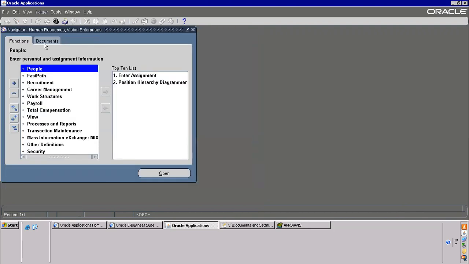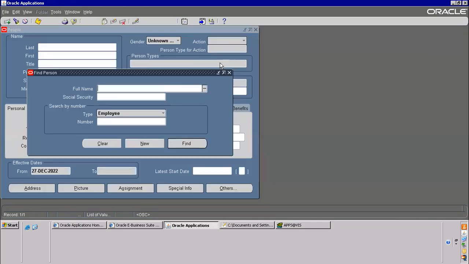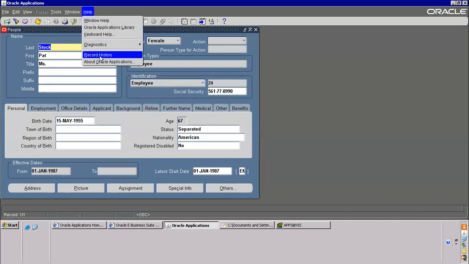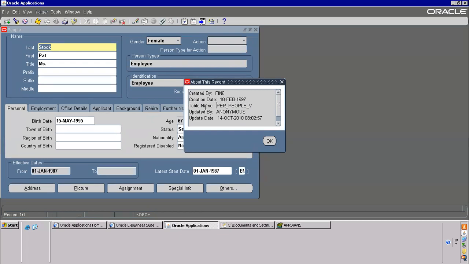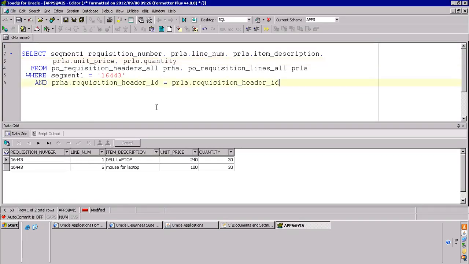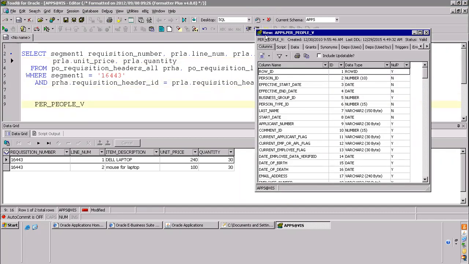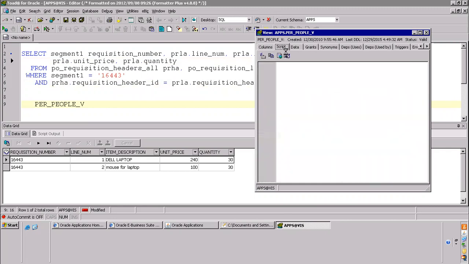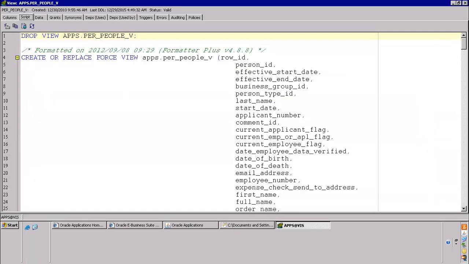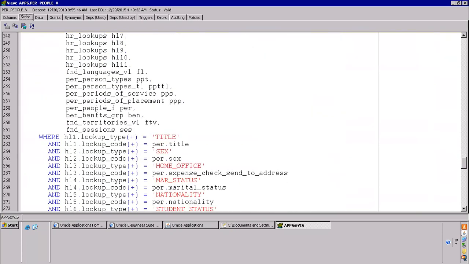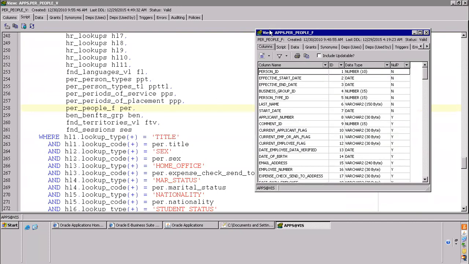Go to human resource. I just pressed H. It has taken like that. Then people, enter and maintain. Take this full name. It's already there in the system. And we should know the table behind this. Record history. They are saying it is a table, but it's not a table, it's a view. Take this view, copy, go to Toad, F4. So it's a view, right? It's not a table. So again, we have to click on script here. Click on this. This is again F4 again. This is also a view.